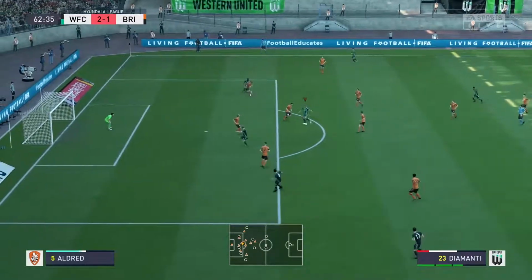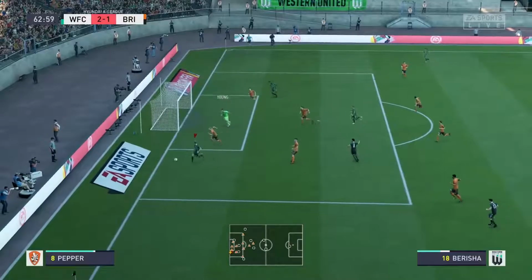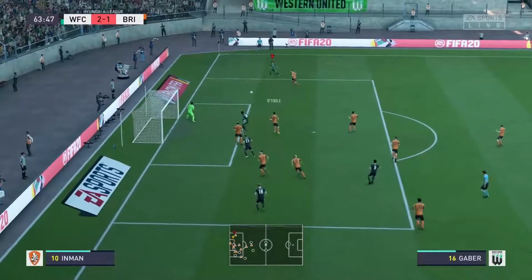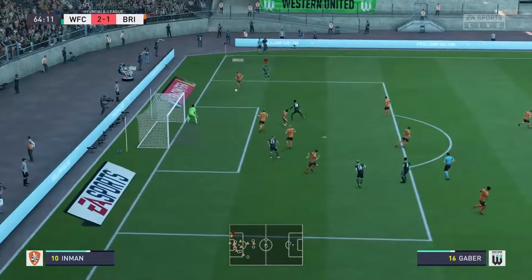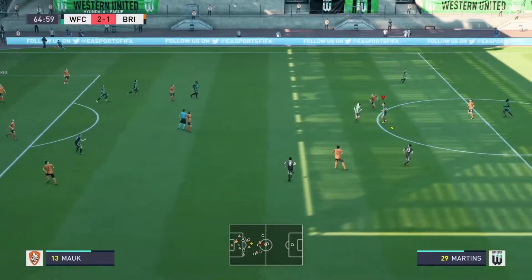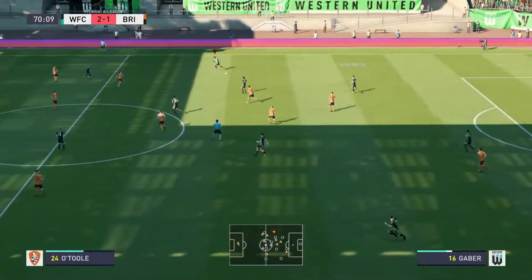Can he launch one off? He does, as he hits Jamie Young straight in the chest. Barisha will manage to pick things up as we try and get one over the back once more. Gabar gets tackled by Inman on the outset of the box, and they will clear it away as we play out from the back. Tiago Martins.